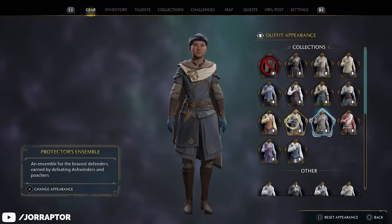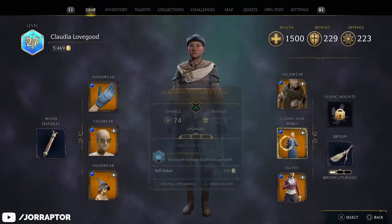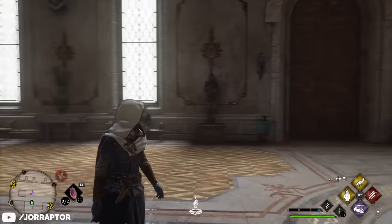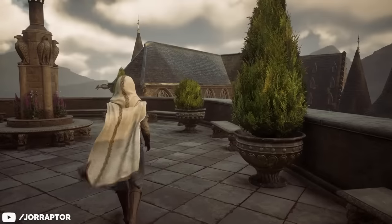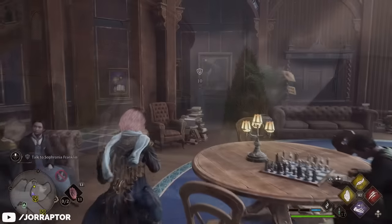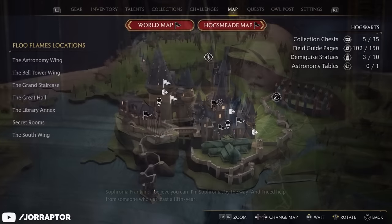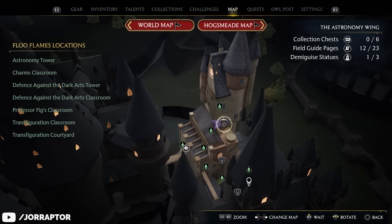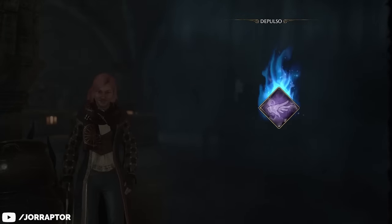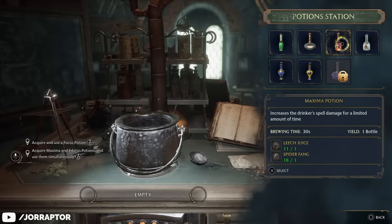There are some cool outfits that can be found in Hogwarts. We've got this Assassin-style attire, including a matching cape — looks absolutely amazing, with noteworthy details like the brooch on the collar and the way the cape moves through the wind. You get this by playing the Hall of Herodiana side quest from Ravenclaw student Sophronia Franklin, who you find near the Charm's Classroom Floo Flame. To activate this quest, you need to have learned the Depulso spell, which is a reward from the first school assignment from Professor Sharp, which you get after visiting the map chamber for the first time.